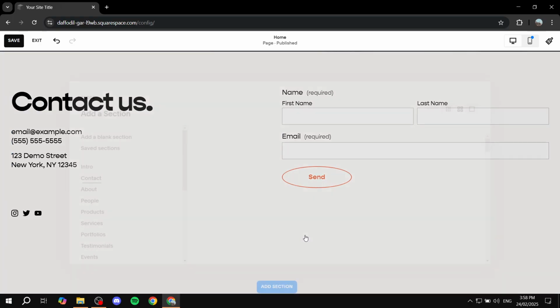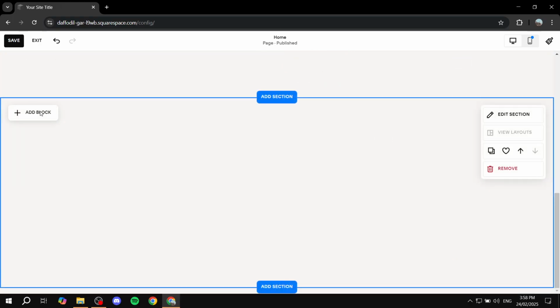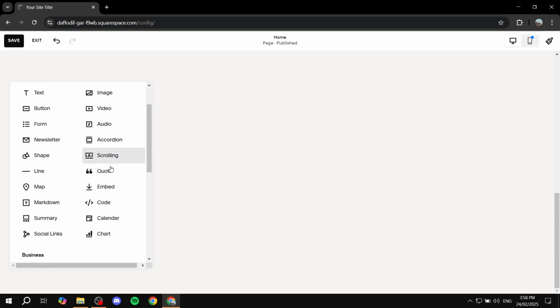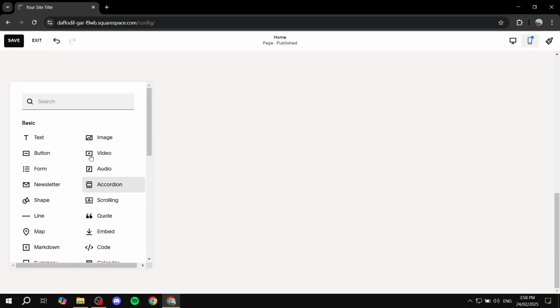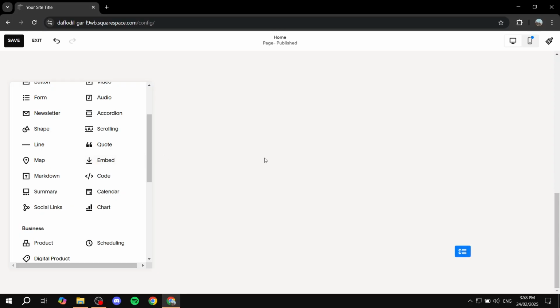And we can skip ahead to the next section, make it a blank one, and we can add a block. From here, let's say we want to add, I'm not entirely sure. I'm going to see what I'm going to add and have a few sections ready to go. And then we can discuss what we can also do next to improve this, you could say, one-page website.